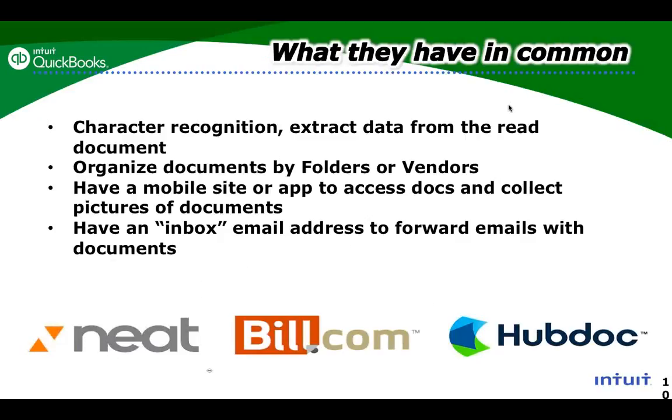So one of the things that all three of them have in common is that they have some sort of character recognition device built in. That means that when you bring in the document, whether it's a bill or receipt, the system makes the best effort to actually read some of the information, amount, vendor name, due date, things like that, because it's trying to help you do the work faster.